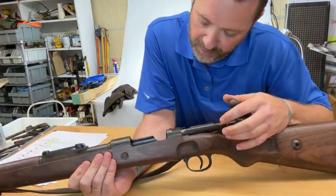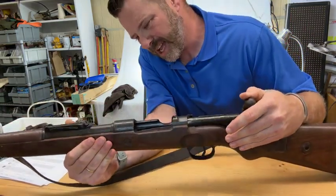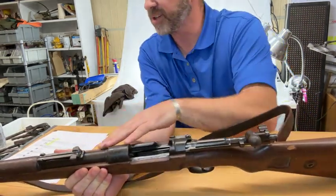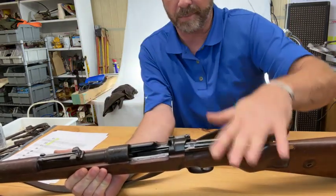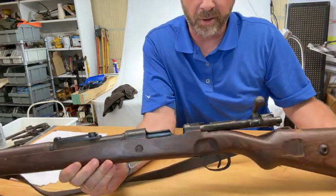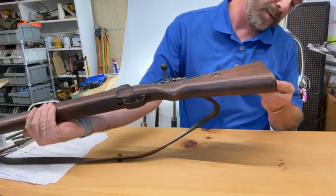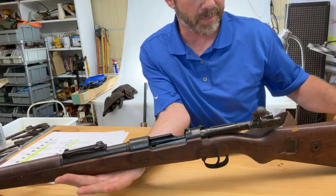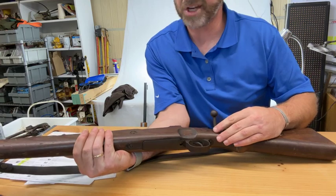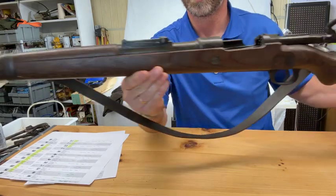Everything works flawlessly. I've pulled out the bolt. The gun was kept well greased. It is dated 1940 on the top. It has numbers all over it. 6818. It has matching numbers from the sights, the rear, the front, the bolt, the trigger guard, everything. All the numbers match on it. I don't know if that's important for collectors, but just wanted to point that out. And it also, now it's the other one that has the cleaning rods in the butt. But great rifle. Have not shot this one, but you're more than welcome to come check it out.